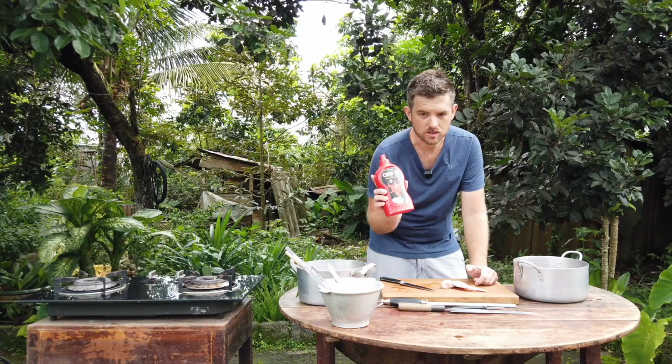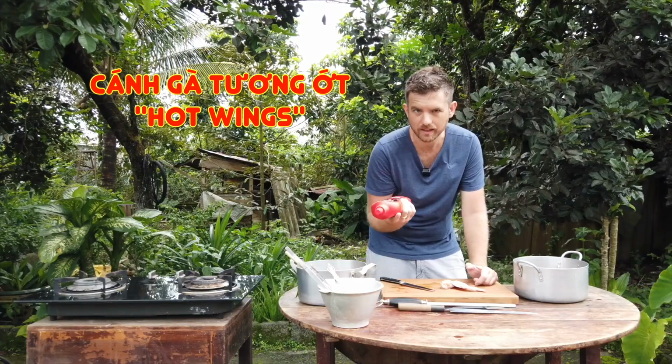This is chin soup. This is the best tương ớt or Vietnamese style hot sauce I've ever tasted. I like hot wings. I like chin soup. What about chin soup wings? Canh gà tương ớt. Let's do it.